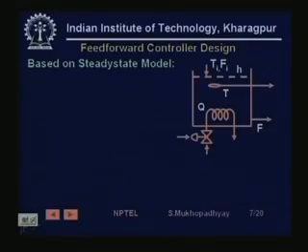So, here is a process where we have a tank, there is some fluid which is flowing in, the inlet fluid has some temperature Ti, and there is an outlet flow F, and there is a temperature T which we want to maintain. And how are we maintaining it? We are maintaining it by changing this steam valve position, and for simplicity we have just modeled that by changing this U we can actually change the heat input to the process.